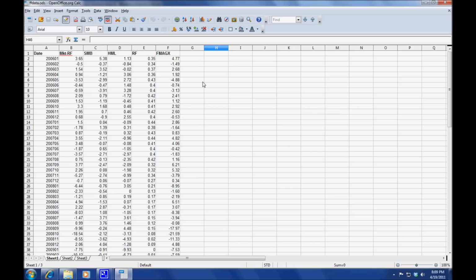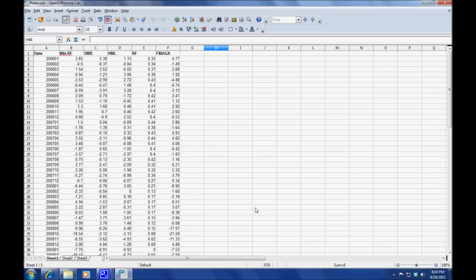Before we save this file, it's real easy to paste this in here and make a mistake and get the data misaligned. And if the data of the fund and the factors is not aligned properly, you're going to run into problems running the regression. So I like to quickly check that the big up and down months for the RMRF factor match up with the big up and down months for the target fund. And when you have a well-diversified fund like Fidelity Magellan, those big up and down months for the market and for the fund should match up pretty closely.